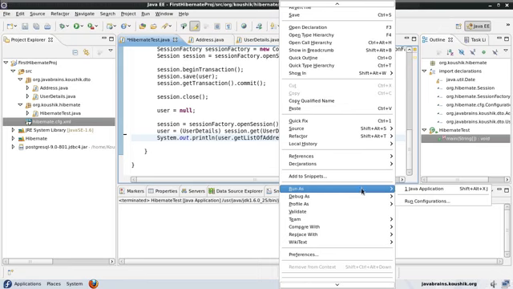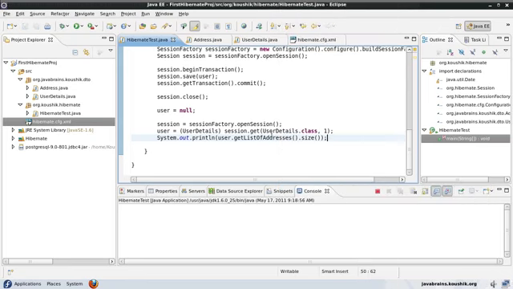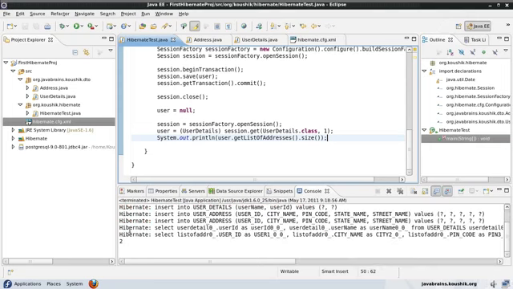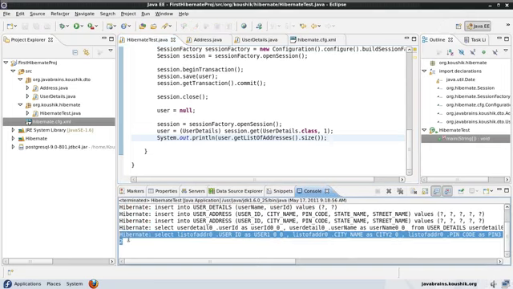If I run this, Hibernate is pulling up a proxy object here for the user, and I'm calling the get list of addresses dot size on this proxy object. Now the proxy object, when it sees this get list of addresses, is going to fetch the values from the database and print out the size. There you go, the value is 2, which is fine.